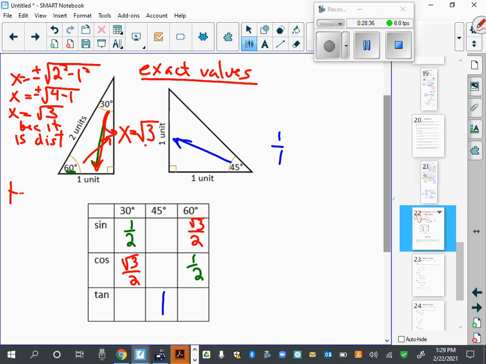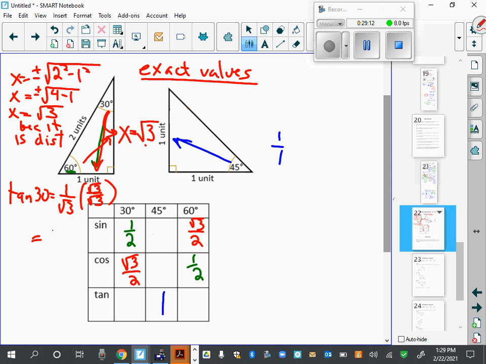What's the tan of 30? Opposite over adjacent. Now we'll be doing rationalizing, so it's 1 over radical 3, but we're going to write it in a different way, because the last thing we're going to do in trig, I guess, before sine law and cos law, is rationalizing, which means you can't have a radical in the denominator. So this is how you do it. You multiply by radical 3.